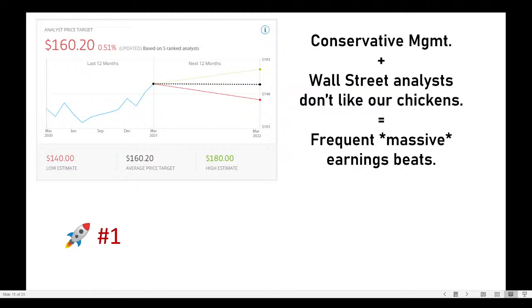And for some reason, Wall Street analysts just don't like this company. And they haven't liked this company for a long time. So I've pulled this chart that you can see here from eToro. It's in the analysis section of the company stock. You can see that the consensus of Wall Street analysts are saying that this stock will go absolutely nowhere in the next 12 months. In fact, the average price target for 12 months is exactly the same as today's actual price. There's 1 or 2 more bullish analysts, and there's several that are much more bearish about the prospects for Sanderson.